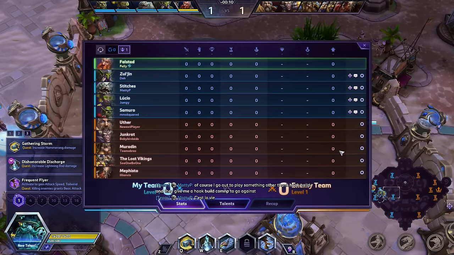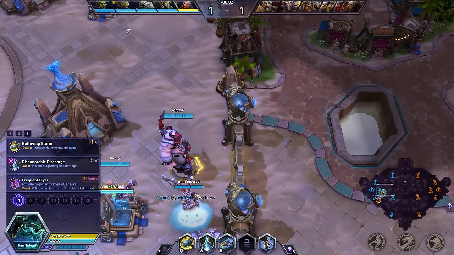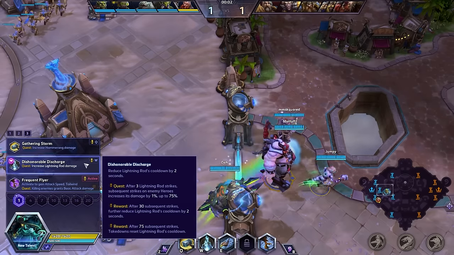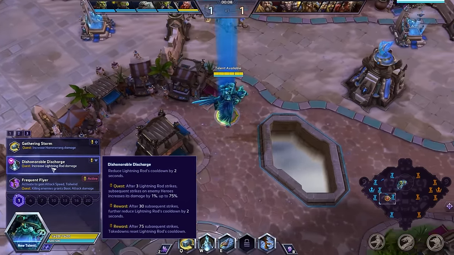All right, ladies and gentlemen, we find ourselves in the Sky Temple today. The friendly team: Falstad, Zul'jin, Stitches, Lucio, and Samuro. The enemy team: Uther, Junkrat, Muradin, the Lost Vikings, and Mephisto. At level 1, we're going for Dishonorable Discharge. Reduce the Lightning Rod cooldown by 2 seconds. You get that just by picking it up, so bringing us down to an 11-second cooldown right away.